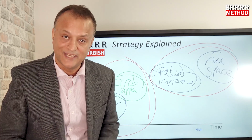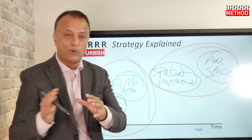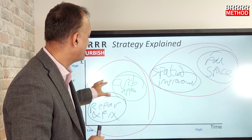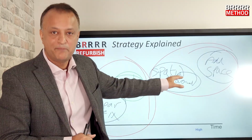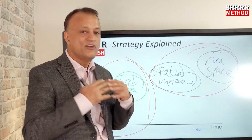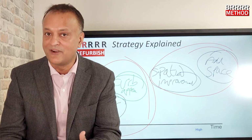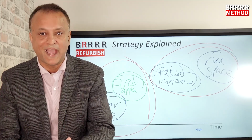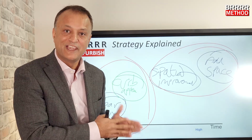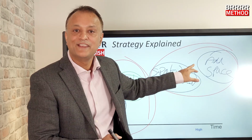Now here's a handy tip for you. In times like this, you really want to be acquiring quickly and, as I said, concentrating on these areas of refurbishment. But these are all things you can come back to when the market's booming again, when you may not necessarily want to buy. You may think the market's topped out. These are times when you can go back to some of the properties that you've bought when the going was really, really good and look to spend a little bit of time on looking at these sort of strategies.